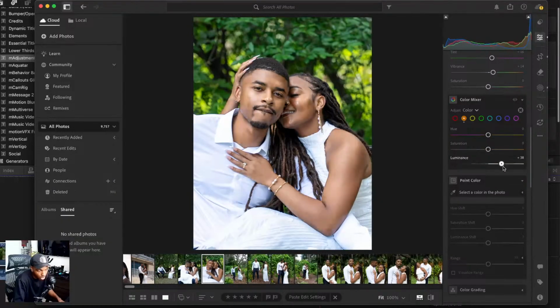You guys see how it changes their skin tone? And you can just play around with it. There we go, just like so. Sometimes you gotta reset your eyes. If you're looking at it for too long, the same colors might look the same. You gotta wipe your eyes, reset it, play around with the slider a little bit, look at it too light, look at it too dark, and reset your mind. And be like, okay, bet. They need to be like here. You see what I'm saying?